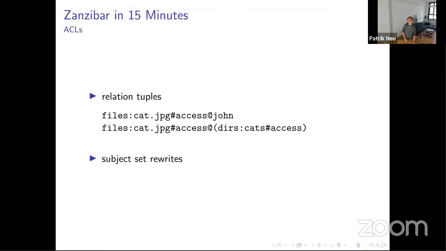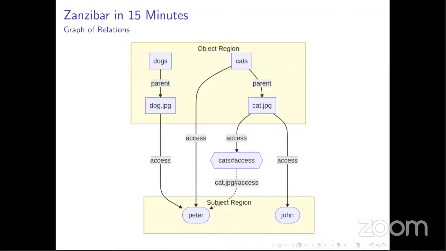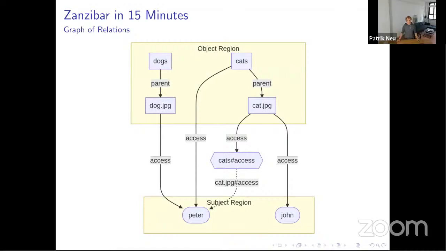So maybe I can just give you a continue, and then some of the questions we just had might be more clear, because I wanted to show you how we interpret relation tuples to actually evaluate them and evaluate access checks. So we can interpret relation tuples as a directed graph. And what this means basically, so here we have the two relation tuples included.